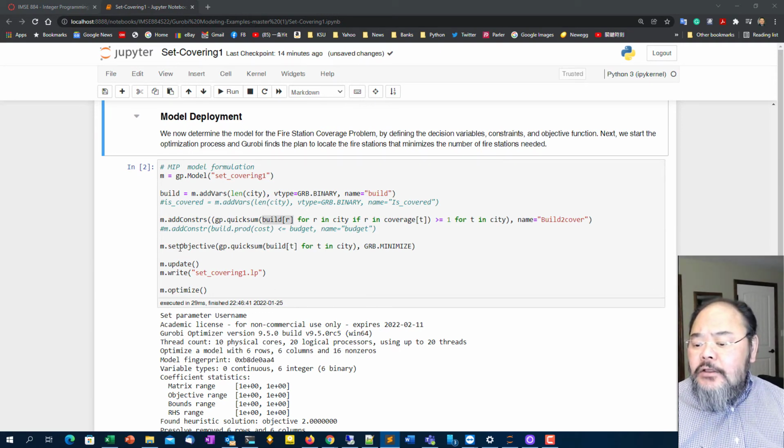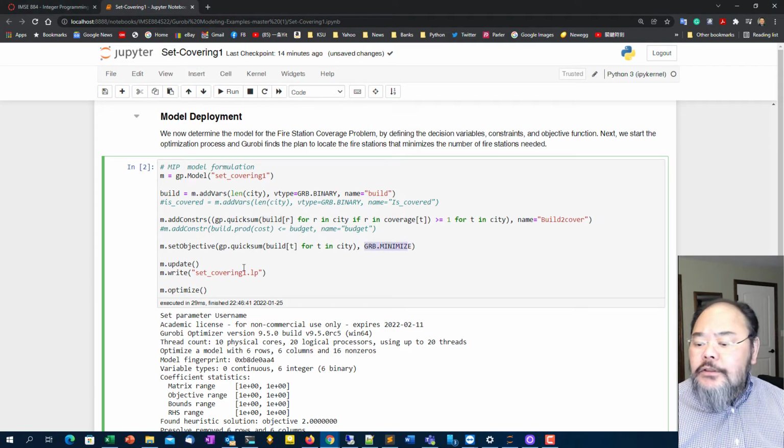Finally, we set the objective function equal to the sum of all build t, for t in all the cities, and my objective is to minimize the objective function.